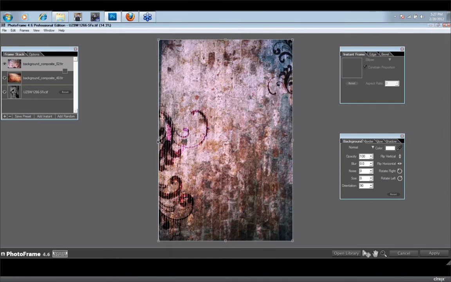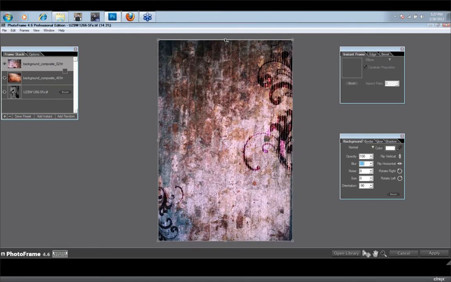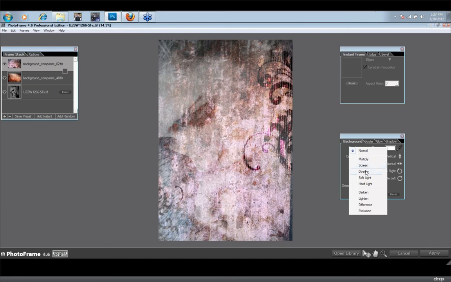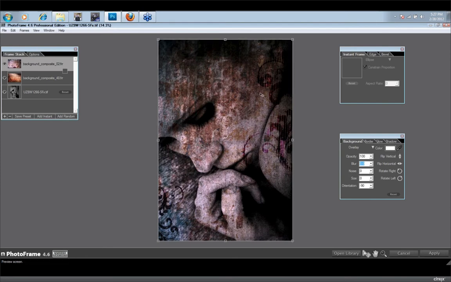And once again, I'm going to make that adjustment. And I'm going to flip this one vertically and then horizontally and make my adjustment. And now let's again change the opacity. And this time I think I'm going to go with either a screen or an overlay. Let's go with the overlay because I very much like the way that complements, again, her face. And this time I'm going to drop my opacity down until I just bring a tad of the previous look and feel in.